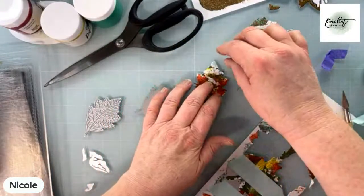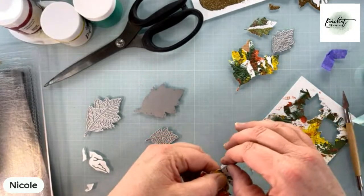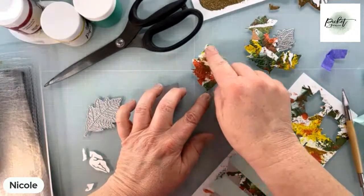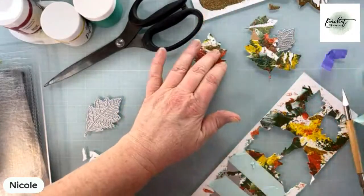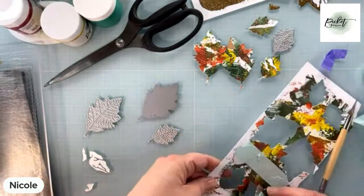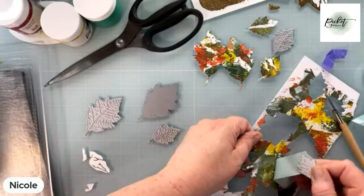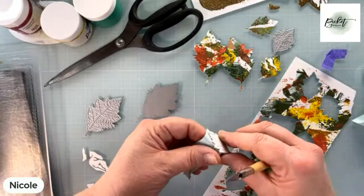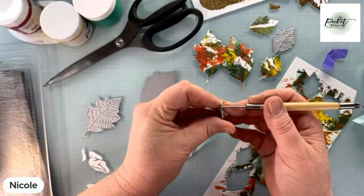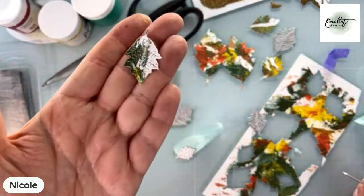And you know, if you wanted to, look, it die cut the paper. If you wanted to add a color to this, you could come in with a brown Copic marker and fill in the little spaces that are white if you didn't like the white so much. All right, we got two little baby ones to get out. Oh, that's a beautiful one.